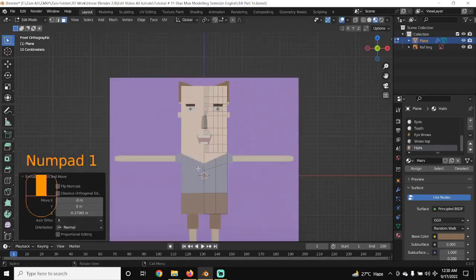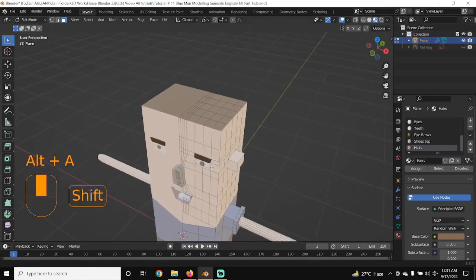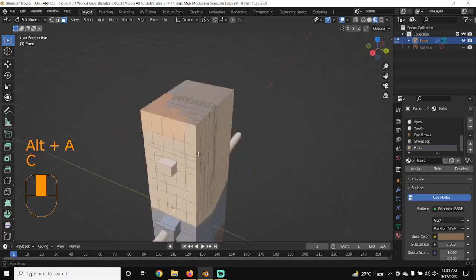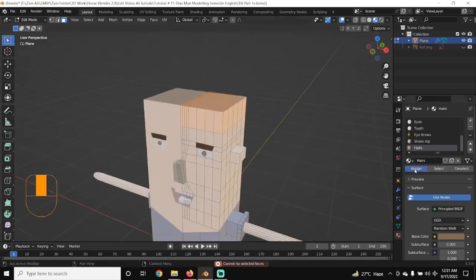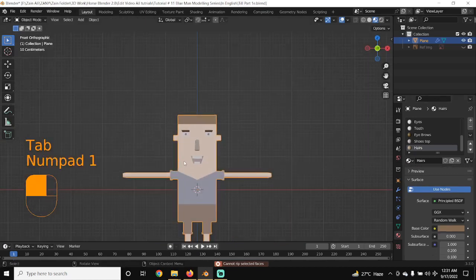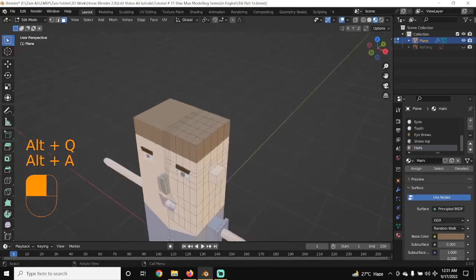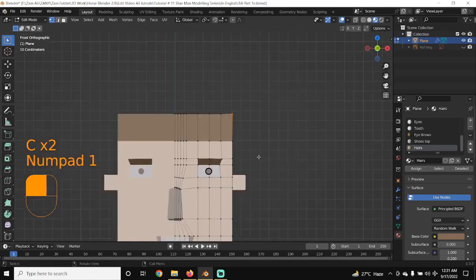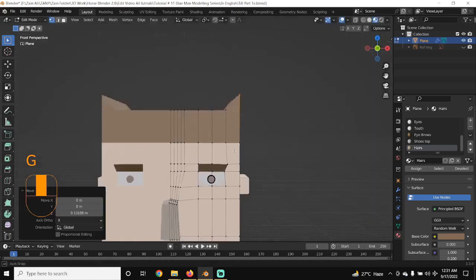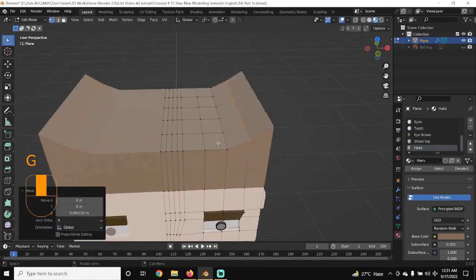Okay, and then press 1, and you have to hide your reference image again, and I will select the side faces of the head by pressing C and assign. Okay, and then press 1. Now we have to give some stylish shape to the hairs, so I will press vertex, select these vertices, not this one, and then press G and then Z, and make a little puff to the character hairs.